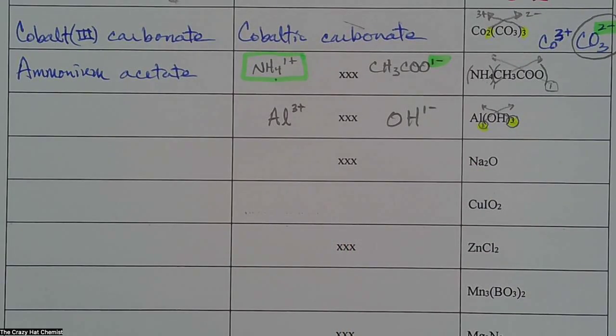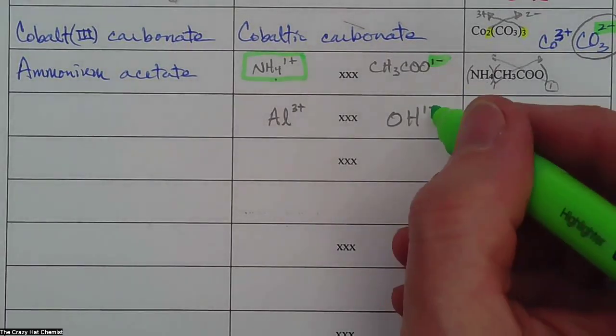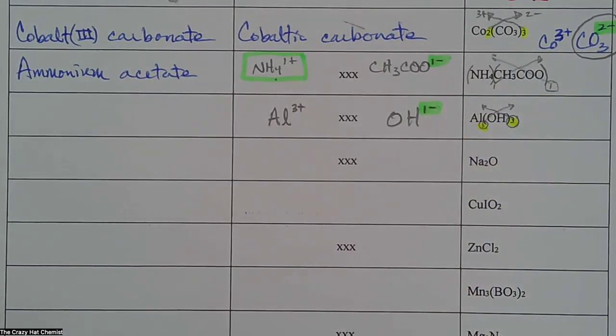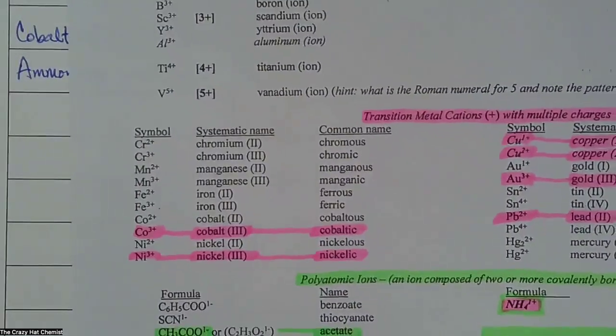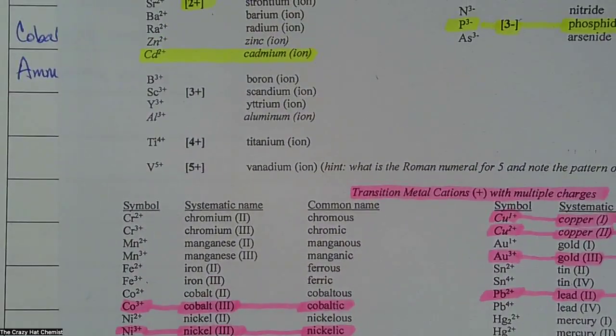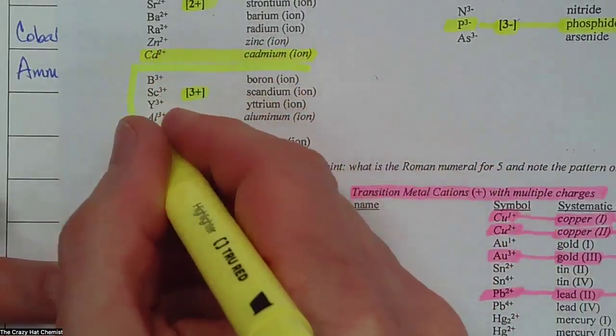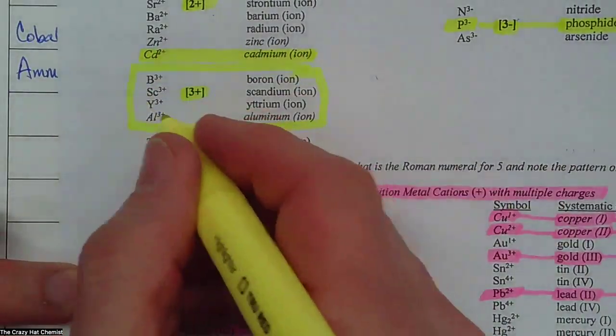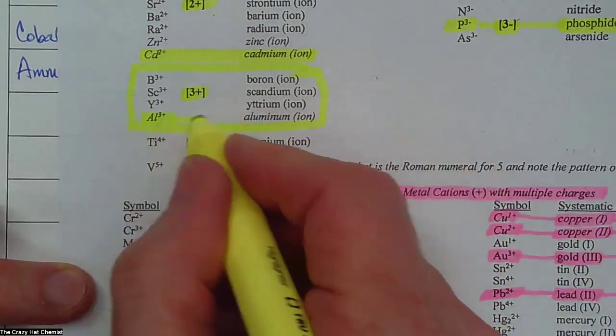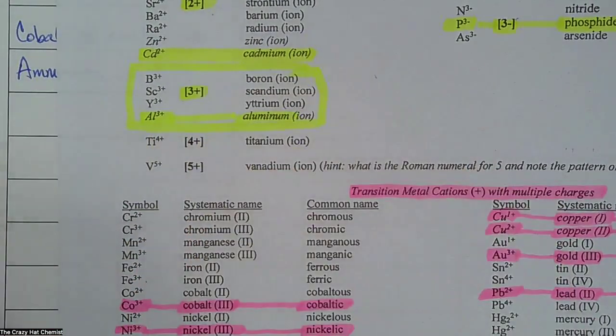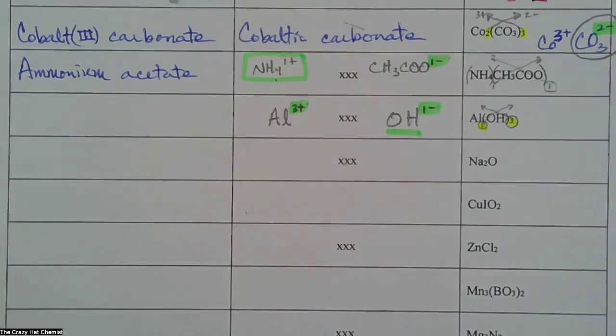Again, this really helps me to find where these ions are. This is in the 1 minus category. It's a polyatomic ion. This is in the 3 plus category, and so I should be able to find these. So the first one, the cation, is in the 3 plus category. The 3 plus category is right here, in this rectangular box. It's an Al with a 3 plus, and that is called aluminum. So the first word that I write down is aluminum.